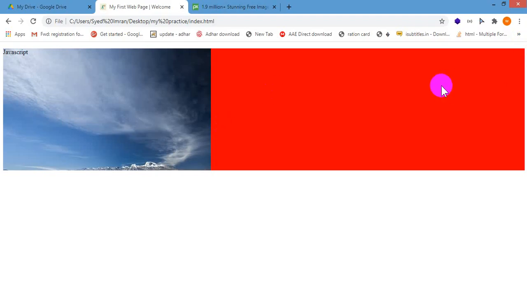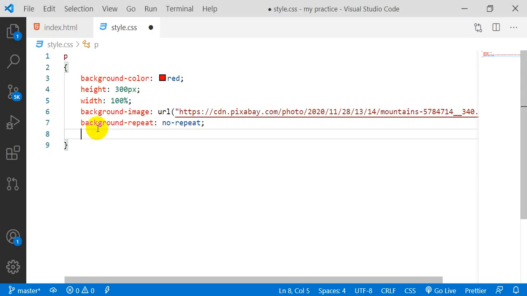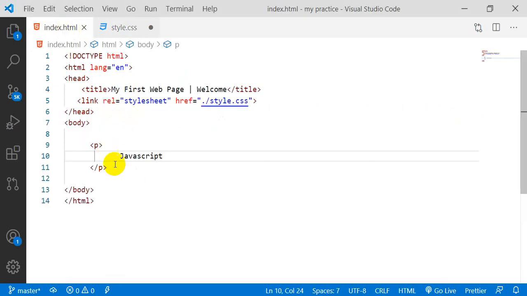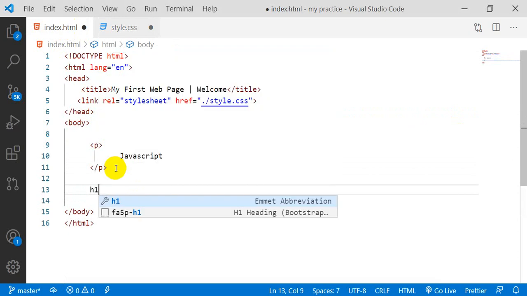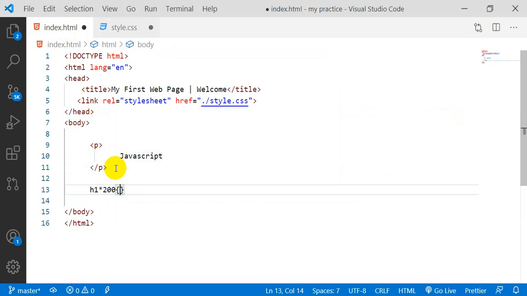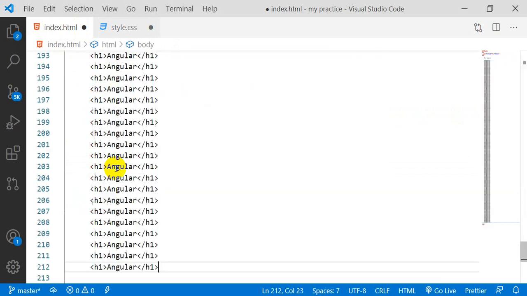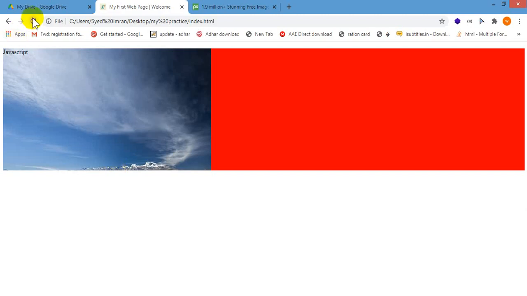See, when you scroll the page, for example, let me add some paragraphs. I'll add some h1 tags here. h1 times 200, I'll pass Angular. So 200 h1 tags I'm creating here. Observe here, guys.